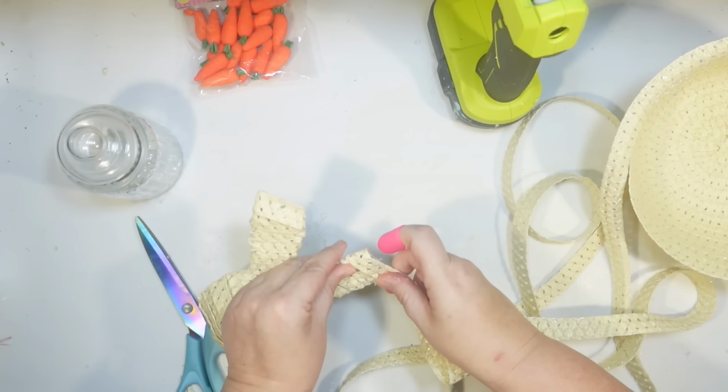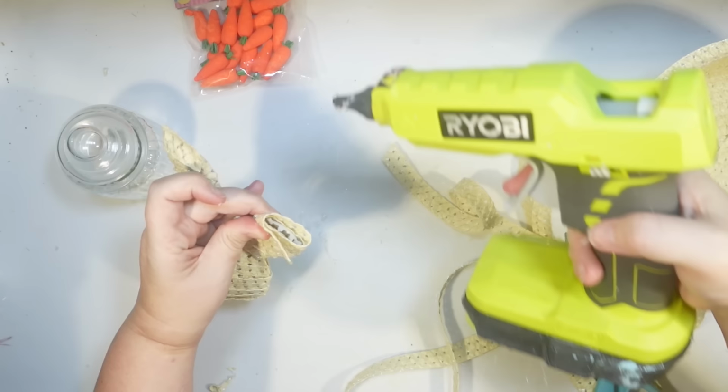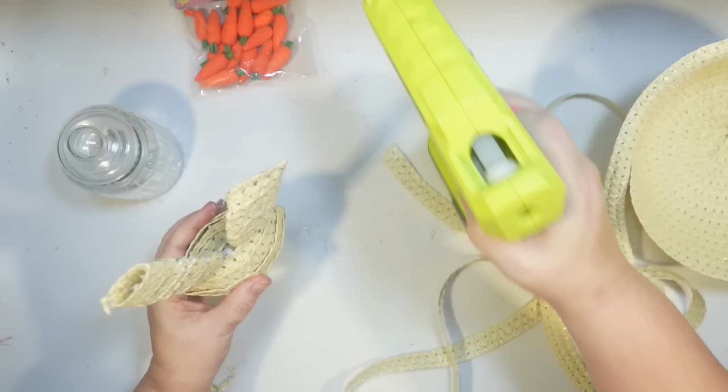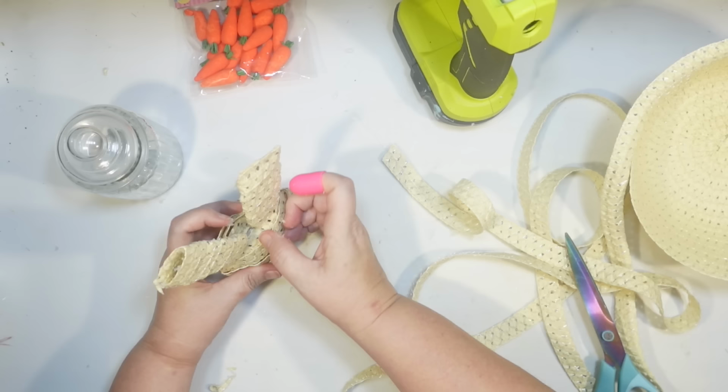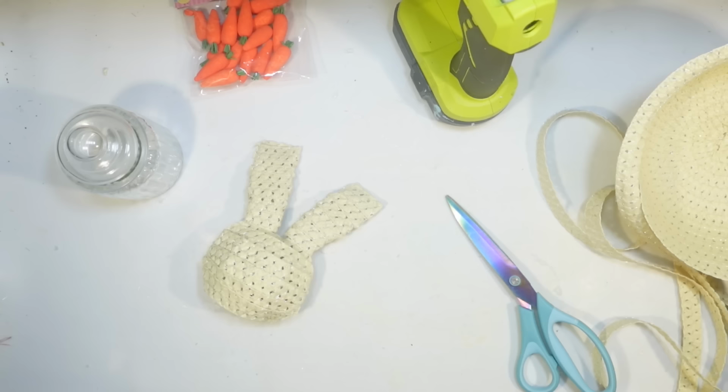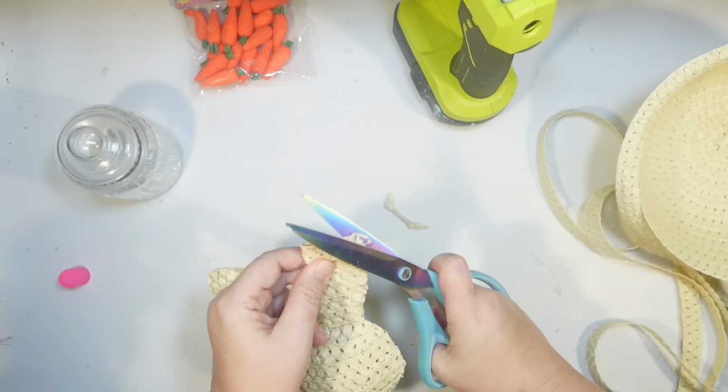So for the other ear, I just do the same exact thing. Glue it, wrap it all the way up, glue it to itself and to the cage here at the very end. And I'm not really going to add any decorations to him, no face or bows on his ears or anything. I do a bow underneath of him in the final project, but I kind of like the simplicity of just the silhouette. So that is set up pretty good. So now I can go in there and just trim that down to size. And it was a success.